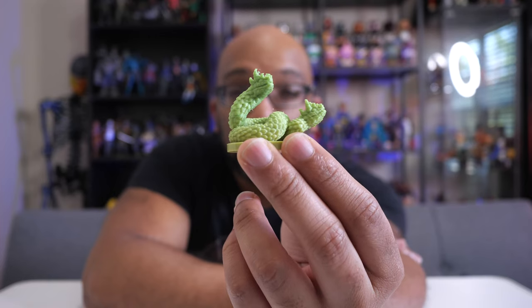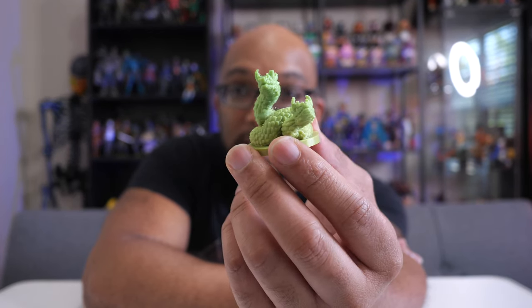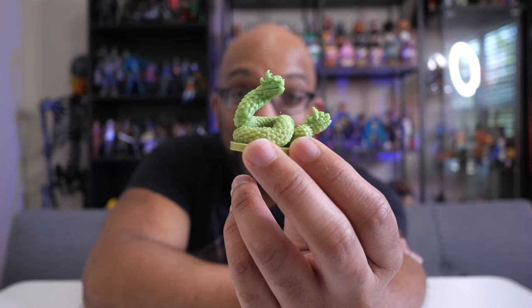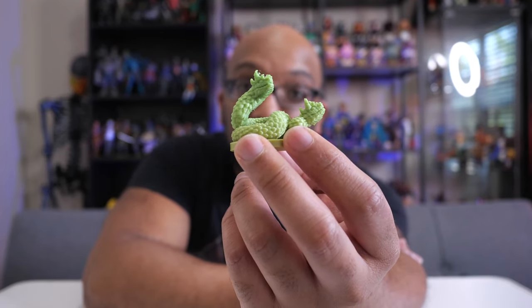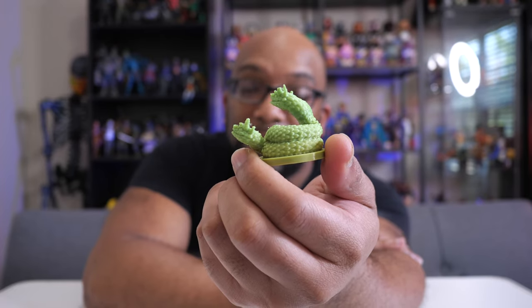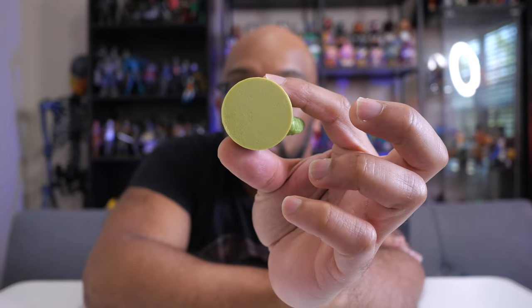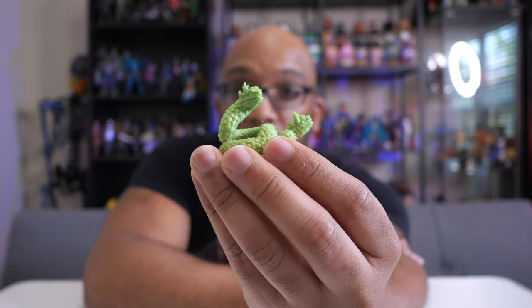I've also printed out some little miniatures. This is a double-headed snake, and I started to use some color filament here. I was lucky enough that the filament had turned green for this snake. When it printed out it was really small, and I had to scale it up quite a bit. I like the scale detail on it. My kid got to it and she really liked it — then she slept on it and broke the head off, so I had to glue it back together. It prints without any trouble, no supports, with a nice smooth base.